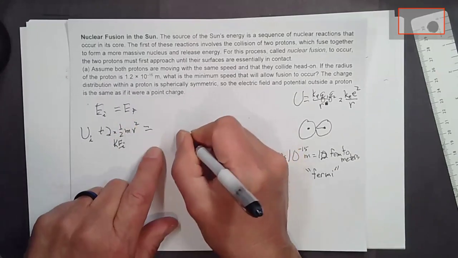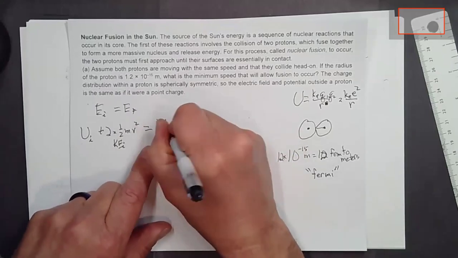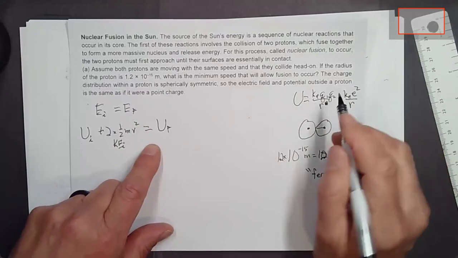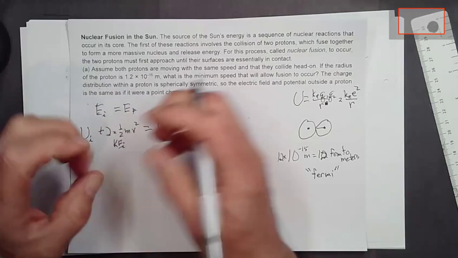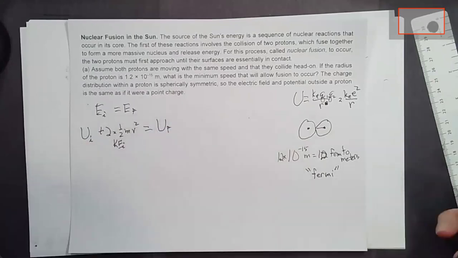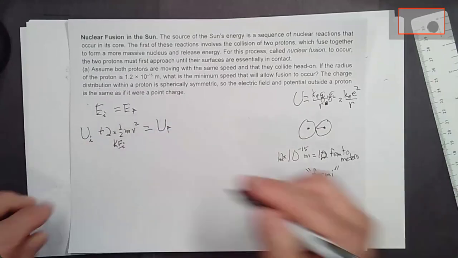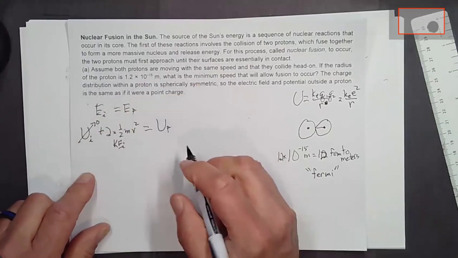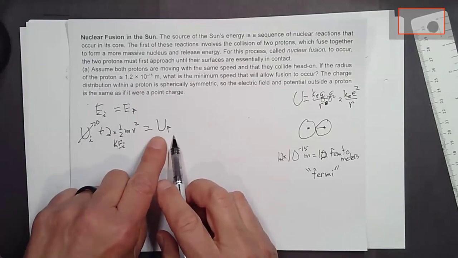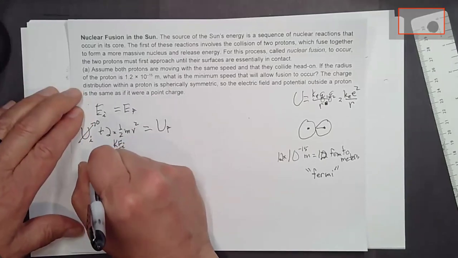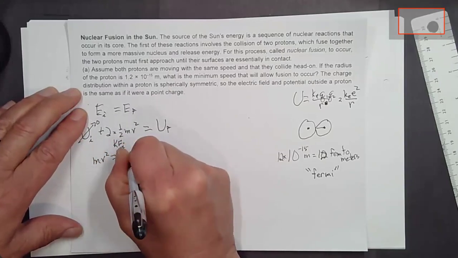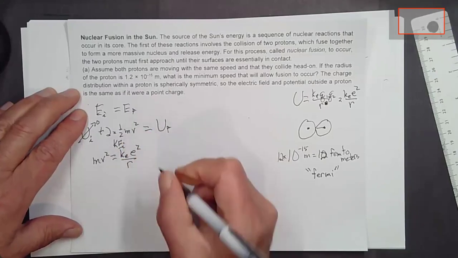And then at the end, you're going to have U final, which is going to be this expression here, which is going to be the charge there, and they'll stop. So you won't have any more kinetic energy. Now, at the beginning, they're infinitely separated, or you can treat them that way. And so you can say this is zero as well. So the initial kinetic energy goes into the electric potential energy. So you can say that mv squared is going to equal k sub e e squared over r.